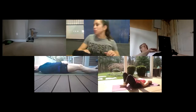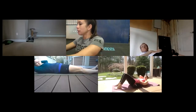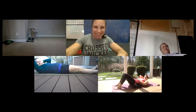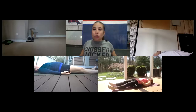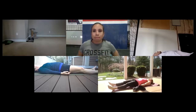So what we're gonna do today is we're gonna do a little trip to the meadow since it's beautiful out, and I would love to lie in a meadow right now. So you can lay back into corpse pose. You should have your shoulders drawn down and back, chest is open, arms are by your sides. Your nose should be lined up with your belly button, feet about hip width distance apart.